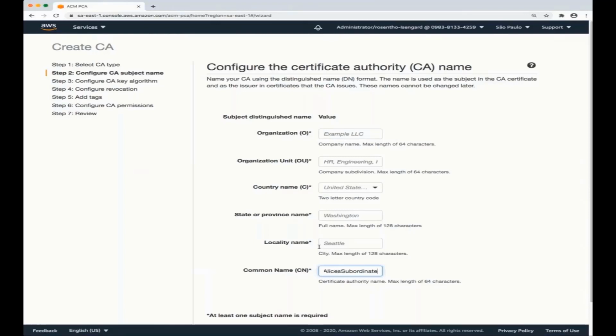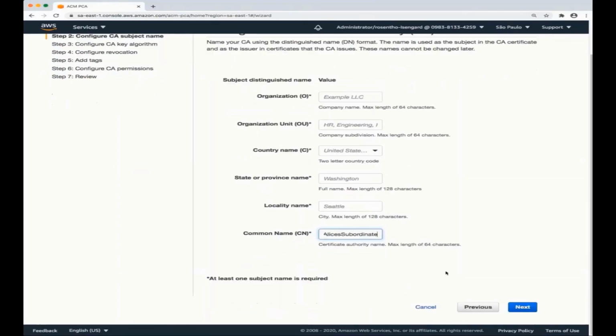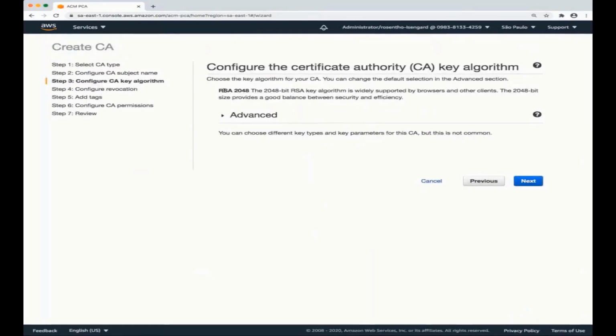You don't have to fill in all of these fields. You only have to fill in one of them. So for today, we're just going to fill in the common name. The rest of these fields help you define the CA and the details and usage of it. We're going to use an RSA 2048-bit key as standard. You can choose other key types and key sizes, but there's no need to do so here.